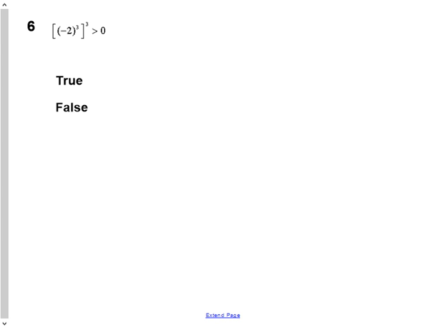Question 6, in square brackets, you have negative 2 cubed. And the reason why there's square brackets instead of round brackets is because if I use round brackets, it gets really confusing looking. So the square brackets are there to show that it's a power to an exponent. And the rule or the law that you learned in section 3.2 is that when you have a power to an exponent, you keep the base, in this case negative 2, and you multiply your exponents, which will give you negative 2 to the exponent of 9.